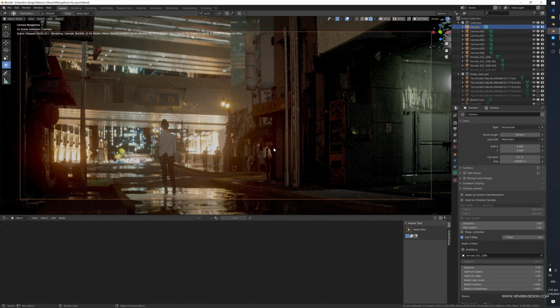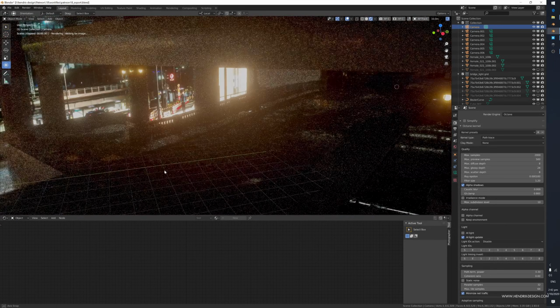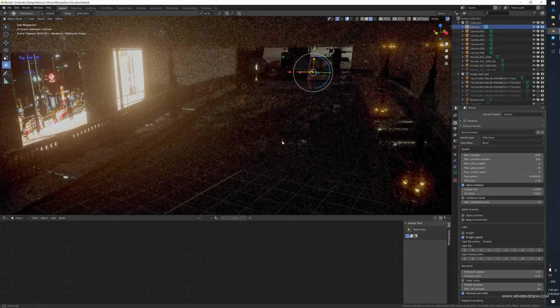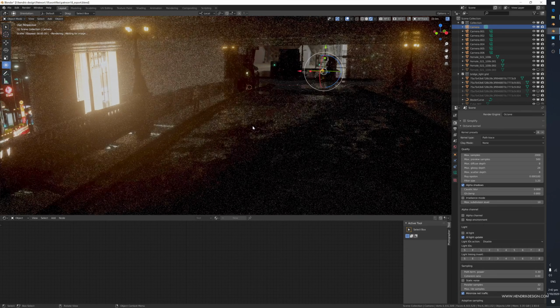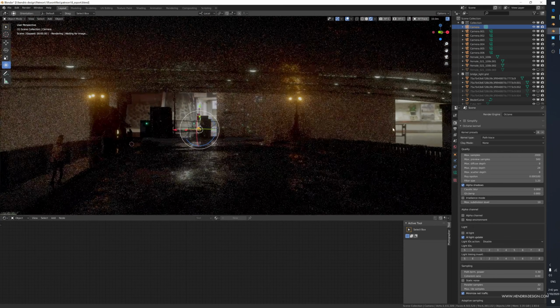So you can see how I upped the preview samples to 500, so I get a cleaner image while still working on it. And I also upped the max samples to 2000 samples in the final render. But you can see, oh my goodness, it's a bit laggy. I have two 2080 Ti currently running, and you can see how you can really quickly load your scene full of stuff and it becomes a bit slow.